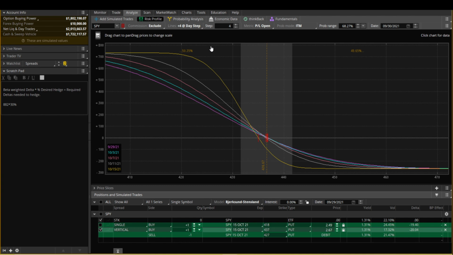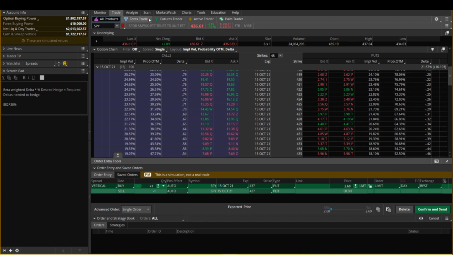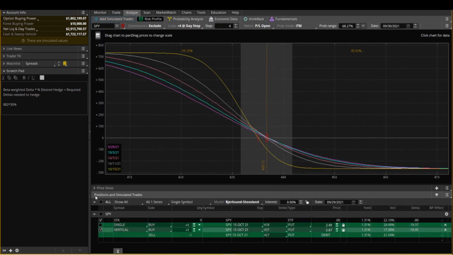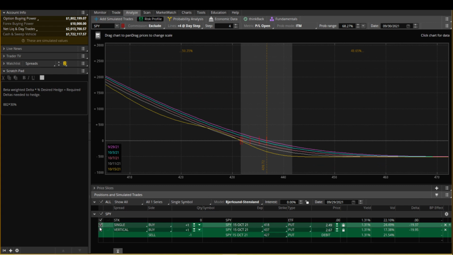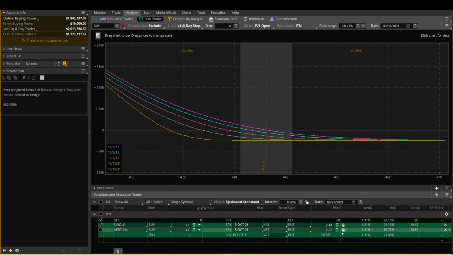So that's what I recommend doing if you have a smaller account and you want to hedge. You're going to be much better doing that. I mean, with the single, you're going to need a big move there. And I think you're going to come out better buying the spread here. The probabilities are going to be better. You can make more money than on just the naked put right here.